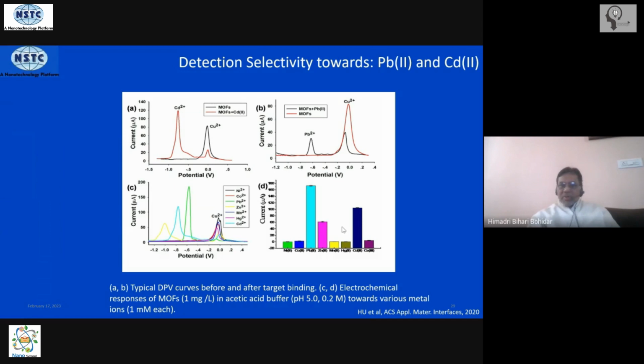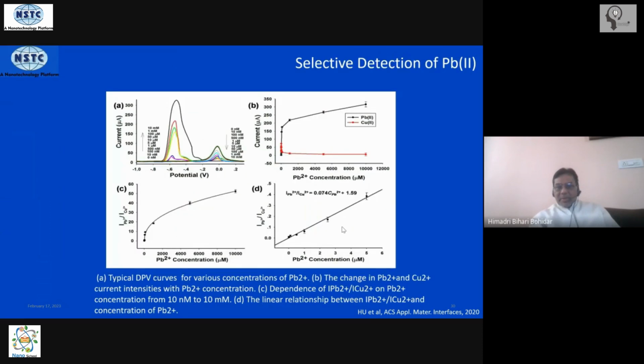So this is now a detector for your heavy metal ions. The electrode is sensitive to these 3 heavy metals. Now, after that, you can make all those linearity plots and other things like I have discussed earlier. So we have the peak corresponding to the pollutant heavy metal that is increasing. As the concentration increases, the copper signal decreases.